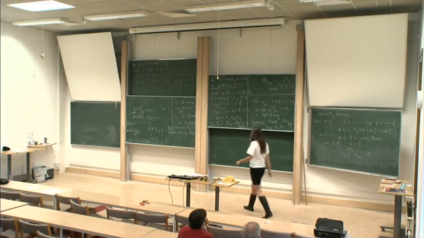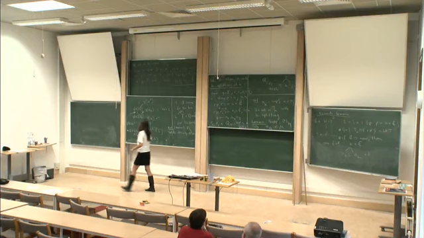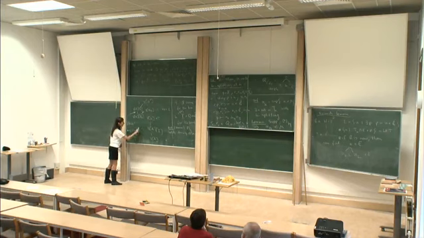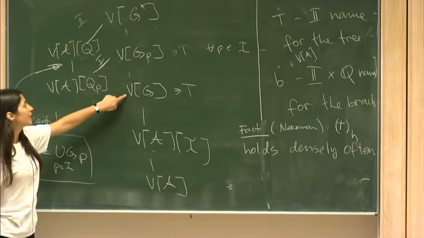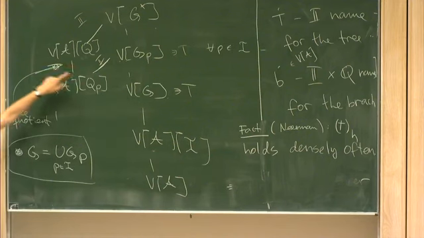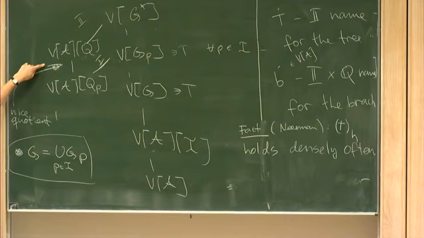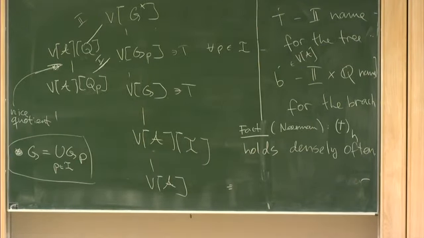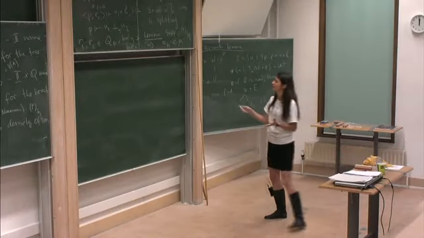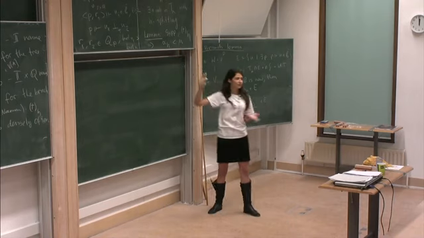Now, at the end of the argument, one goes back to this fact to prove that if there is a splitting between G star and G, that means that there was an H splitting for some H. So that's in a nutshell. This is the key lemma, but are there any questions?